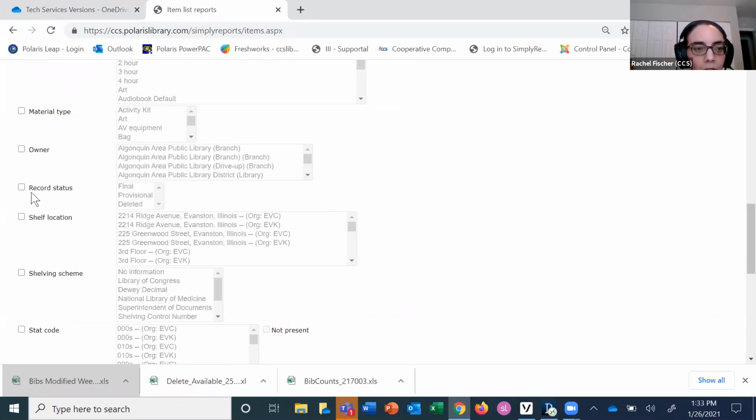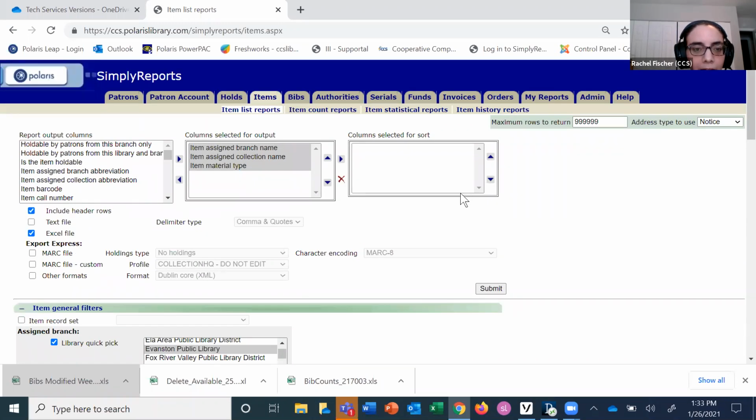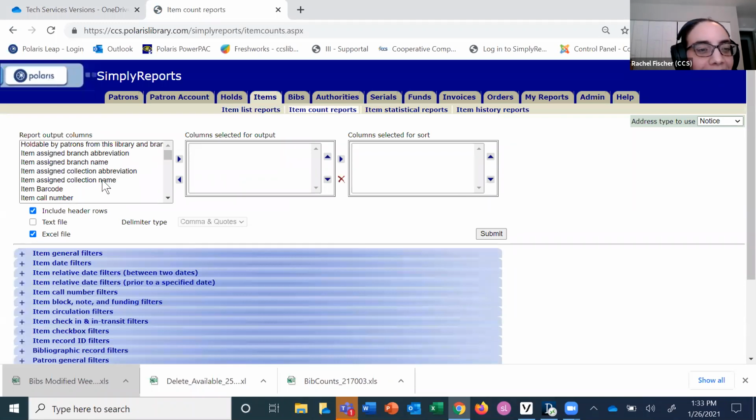So we need to make sure to only look at final records. And oops, one thing I commonly do is make a mistake by trying to run my count report as a list report first, which I did by accident today. So here I'm still on the list reports page, but I need to click on the counts reports page and do this all over again.